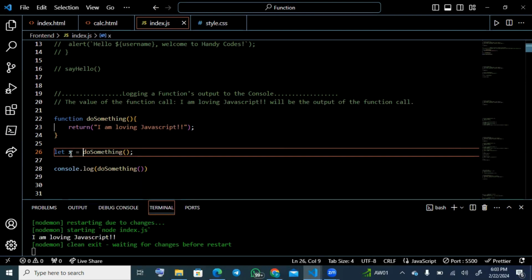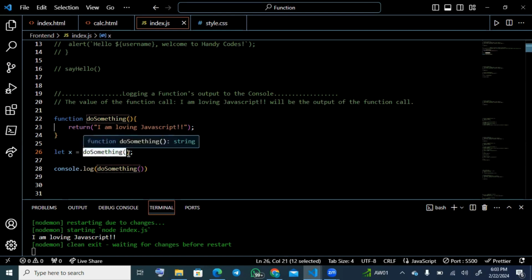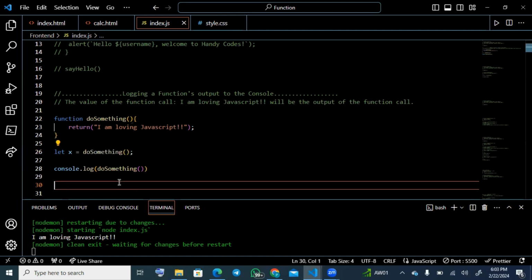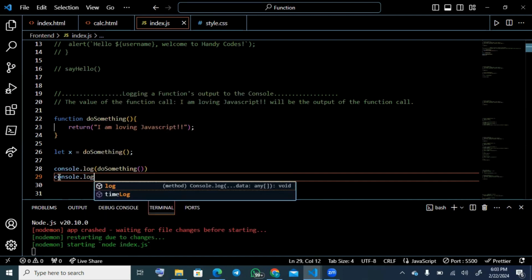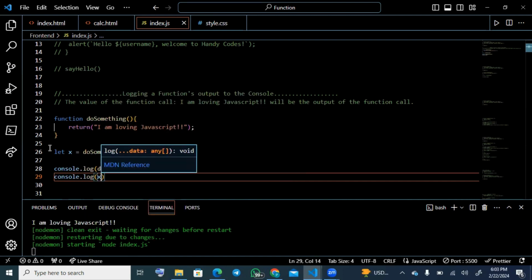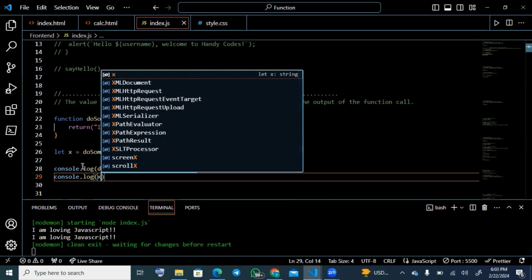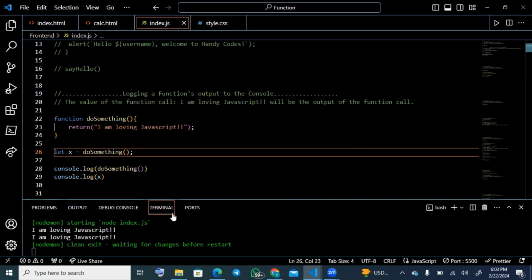So going forward, I'm going to use x to replace my function call. So I'll do that on a different line. If I say console.log x, see that it works now both ways.